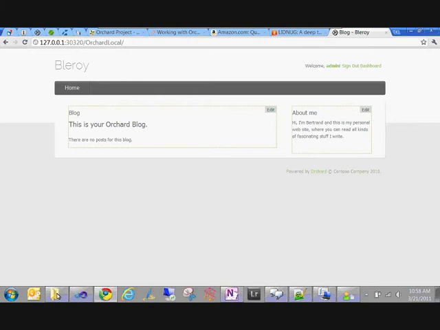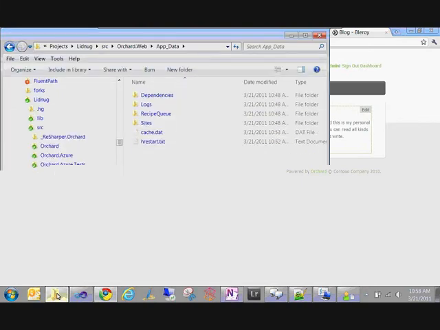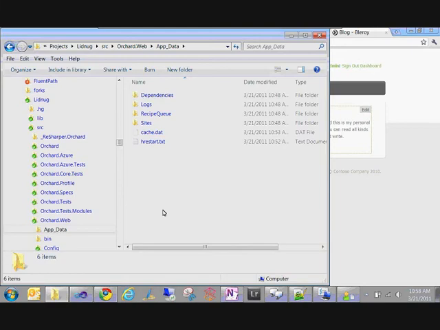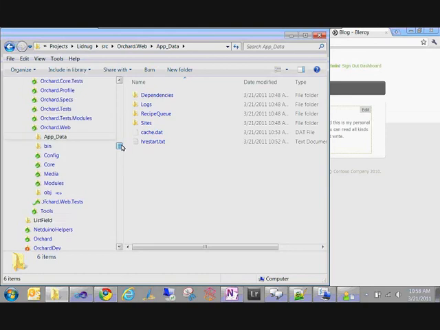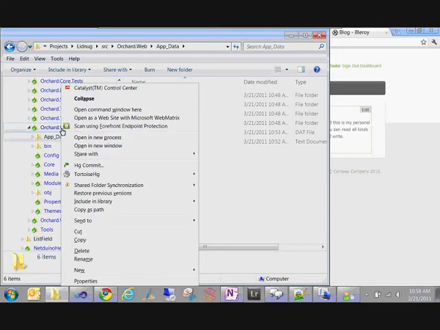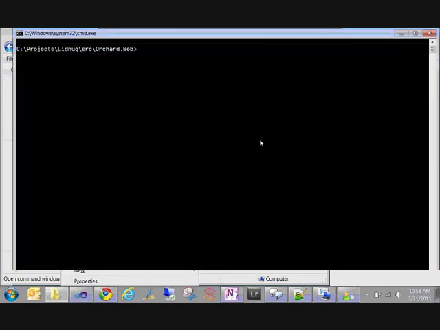Alright, so let's put some contents in that site. To put that content, I'm going to recycle some contents from my technical blog. The way I'm going to do that is by opening a command line and running an import command. So here I'm in Windows Explorer. I hit Shift on the keyboard, which you cannot see, and then I right click. This is a useful trick that gives you this additional menu entry in Windows Explorer that enables me to open a command window on that directory.